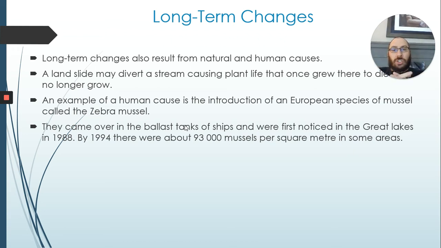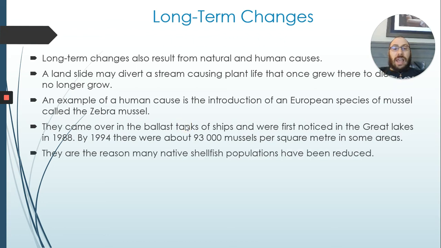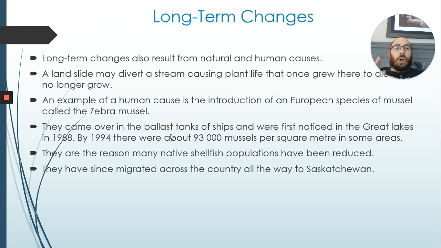Okay, so what do you think those did to that ecosystem? They started competing against the mussels that are native in those ecosystems, the mussels that were naturally present in the Great Lakes. The scary thing is they have been migrating. Okay, these mussels have been migrating all the way across Canada. And in recent years, there have been sightings of them in Saskatchewan. I haven't heard of any confirmed sightings here in Alberta, but they're getting here very quickly.